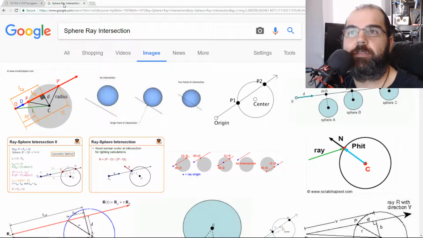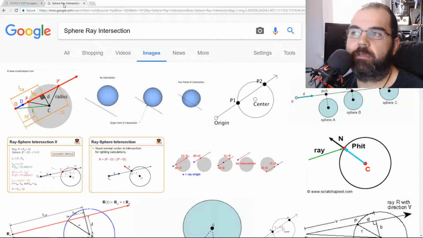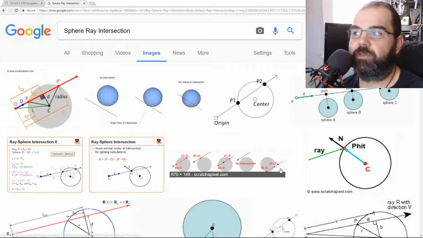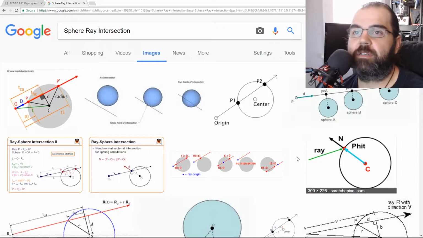And today we're going to do, again, more ray intersections. We've got two more videos to go. So today we're going to deal with spheres. Spheres are actually considered one of the simplest things to find intersections for. Normally, they usually teach you that first before they teach you the planes and things like that. But overall, it's actually quite simple. If you do a quick image search, you can find a bunch of great images that illustrate the idea behind sphere intersections.